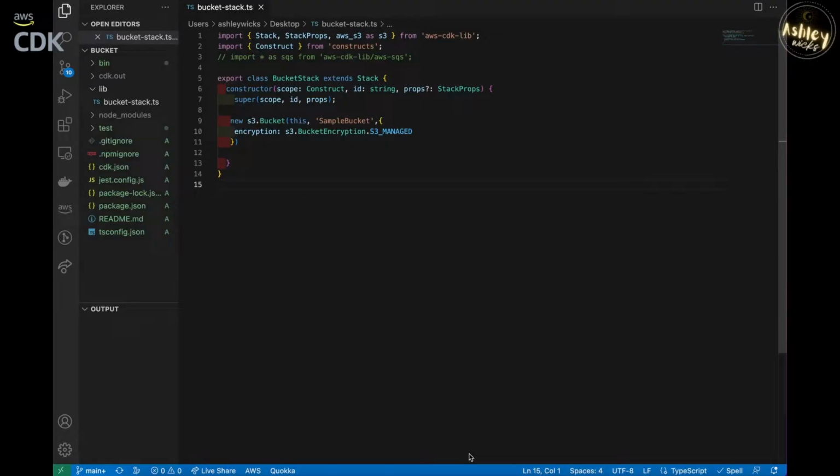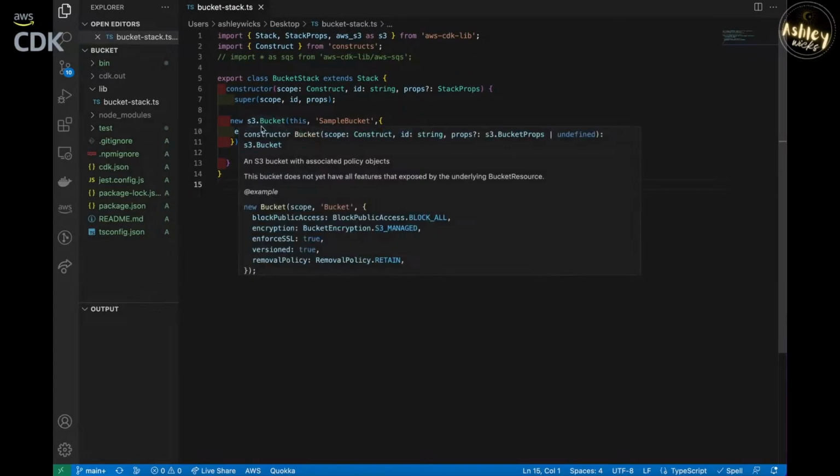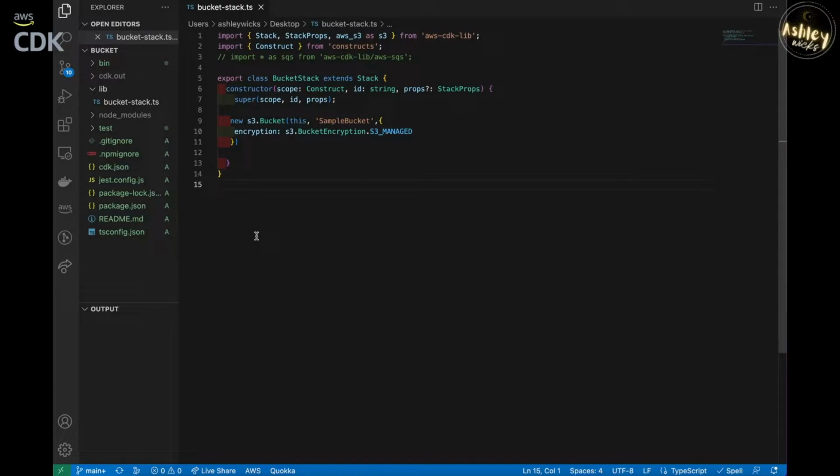So in this video, what I'm trying to do is to deploy a very simple S3 bucket into one of my chosen AWS accounts using infrastructure as code, CDK. So I've put together a TypeScript file in VS Code, as you can see. It's very simple, pretty much just saying new S3 bucket, and I haven't given even a name on it within the property area, but I have put the encryption as S3 managed. So this one, I will be deploying into the AWS account.